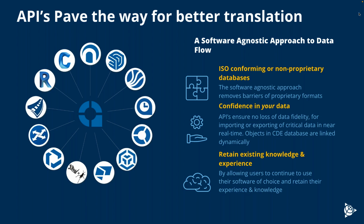But the nice thing about those APIs is, number one, they enable you to share more often. So you're not restricted to just a single 30, 60, 90 approach on a construction project, but you're able to be more innovative. You're able to do more sensitivity analyses, and this is tried and tested in other parts of the world where they've been utilizing this kind of approach, and the benefits are significant. We're talking about significant cost reductions, significant time reductions for construction, and then of course getting to that digital as-built.